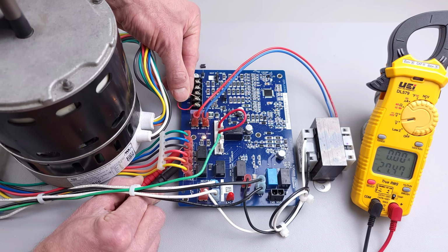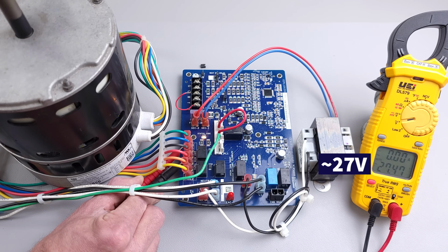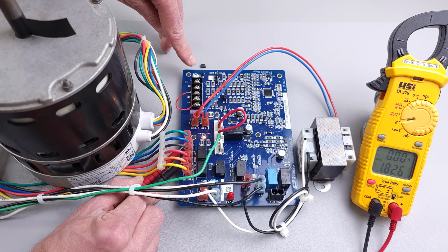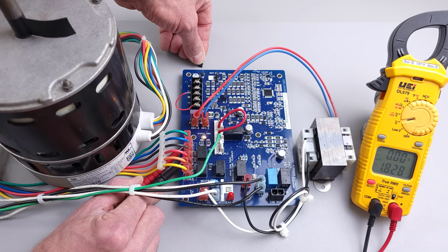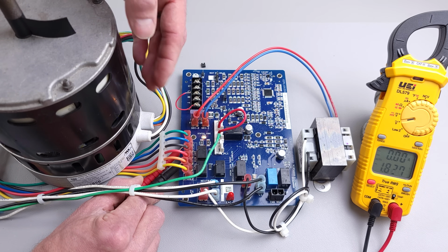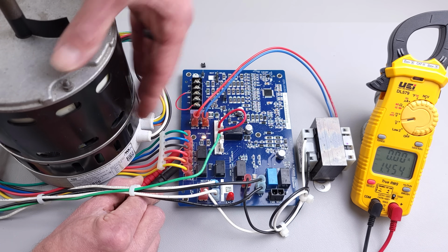And then we're going to take it off. So you see we're measuring 27 volts right now, but we're going to lose that 27 volts right away. So that gets rid of that blower off delay that is for air conditioning mode. Now normally we're going to leave this on on any type of air conditioning or heat pump system, because we definitely want that blower motor to continue to run even after the compressor turns off.